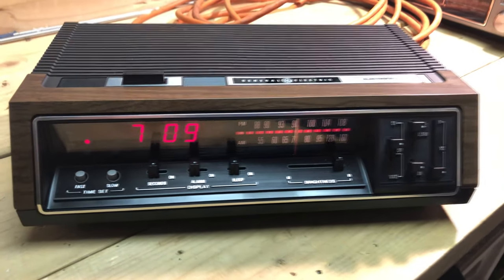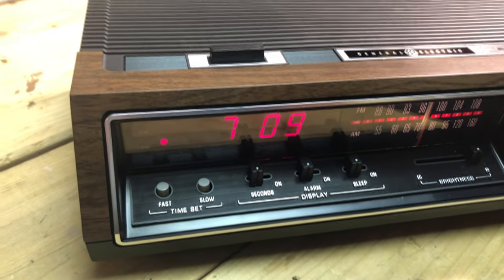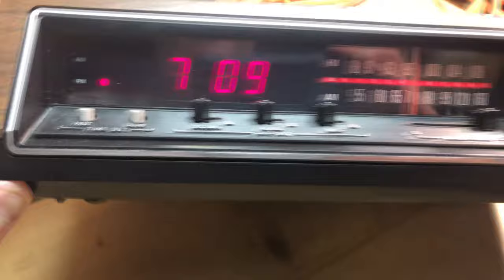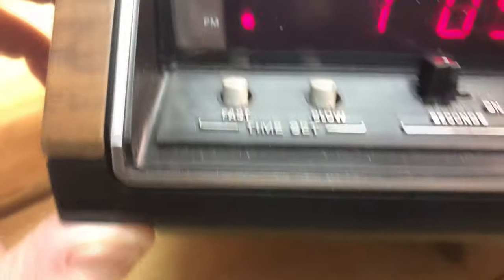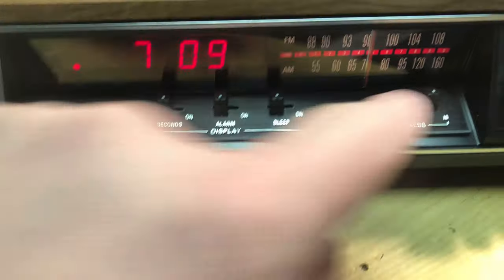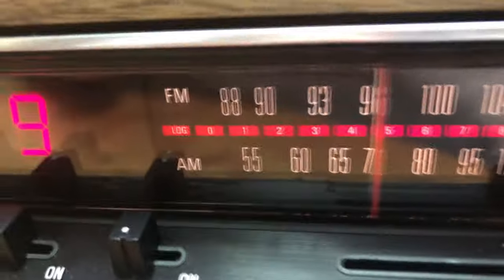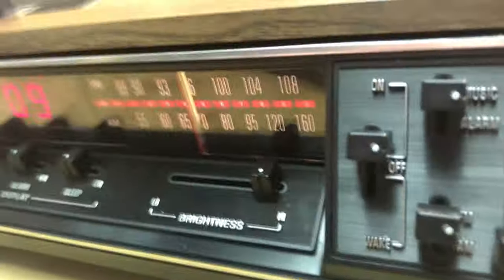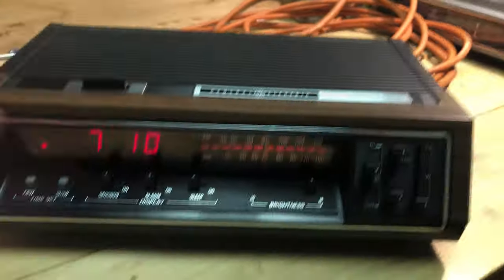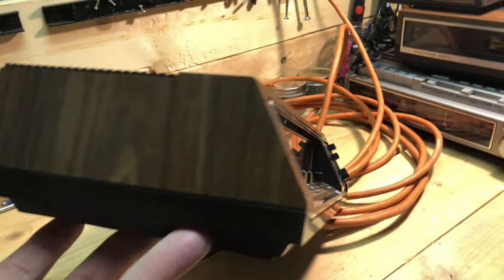Here's the 4670, and if I were to put my money on it, this is one of my oldest clock radios. This happens to be new old stock as well — I bought this new and even have the styrofoam and everything, but it is absolutely pristine. It's got the red LED, soft touch fast and slow controls, plus some other features like you can put seconds on, you can switch the alarm. It has a variable brightness control, and I love this display — I love the way the channel reads out, and when the lights are off it looks really sharp. It does have an earphone jack, and at the bottom has screws for an external antenna. A very nice unit — I would suspect this is from the late 70s.